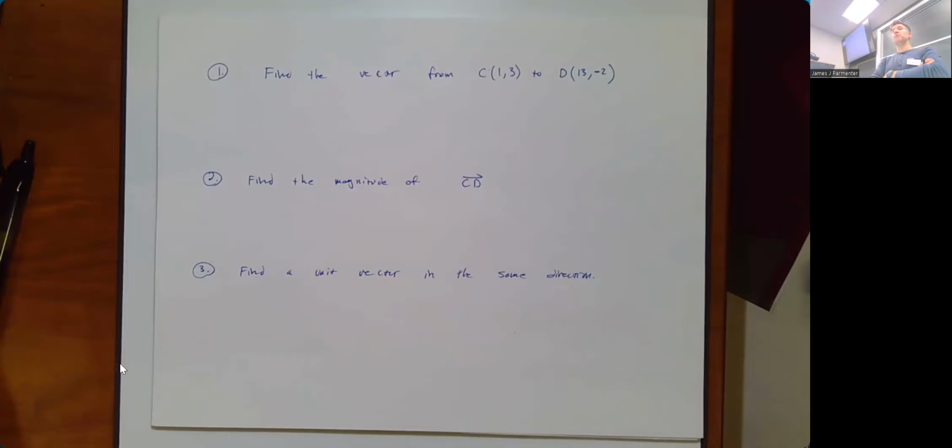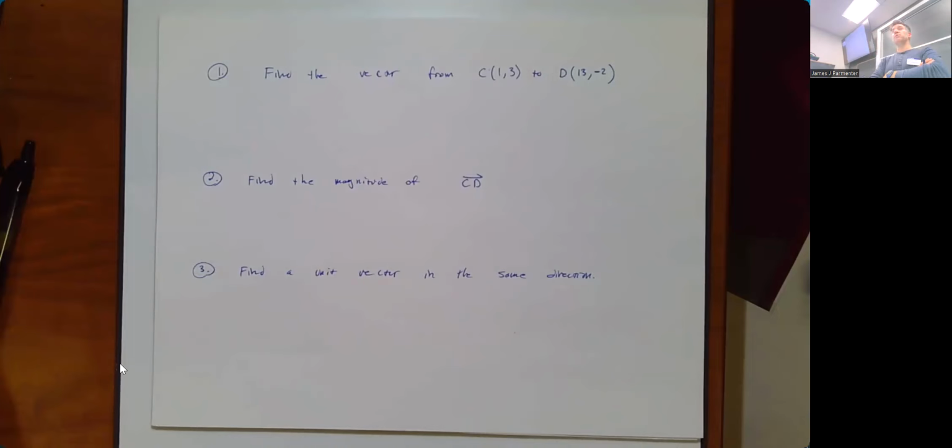Okay, let's go ahead and find the things. So the vector from C to D is going to be 13 minus 1 in the x coordinate, -2 minus 3 in the y coordinate. x, y, i, j, whatever people would say, right? The first and the second. That's going to be the vector 12 comma -5 or 12i minus 5j. Those are both good ways of writing it. I would really stress becoming comfortable with going back and forth between these, because people are going to do it all the time, myself included. Sometimes it's more convenient to write it one way than the other.